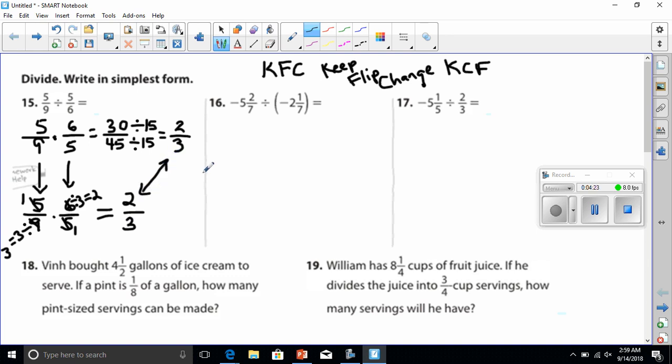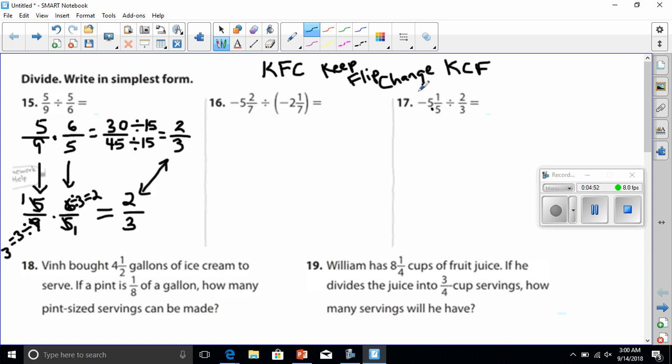All right, we're going to move a little quicker now. For the others, I won't show both techniques. I will use the butterfly method when I can. Let's go to number 17. Now we see we have a mixed number that we are dividing by a fraction. And all we have to do first is change that into an improper fraction. So we're going to say 5 times 5.